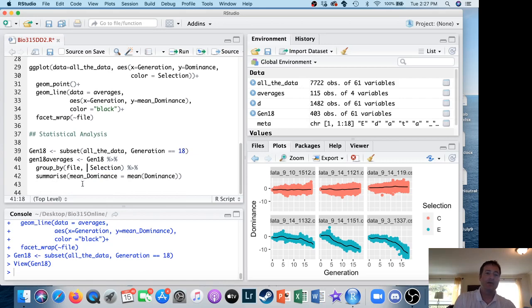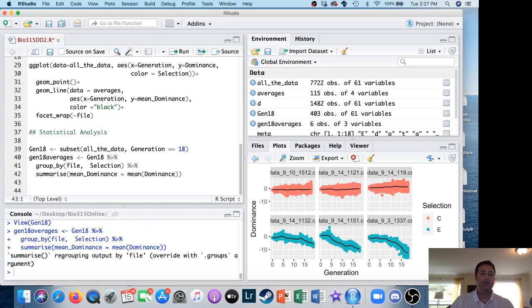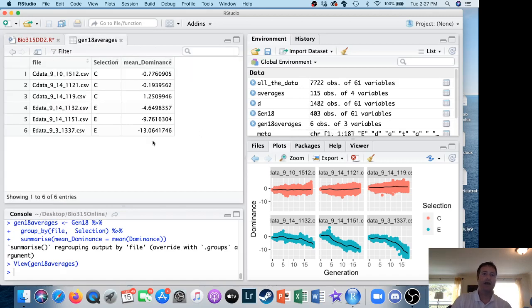I'm going to summarize the mean of the dominance value and call it mean dominance. When I do this, I get a thing called Gen 18 averages, and it's 6 observations of 3 variables. If we look at that, it is the file that it came from, the value of selection, C or E, and the mean dominance.